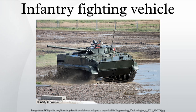Tracks also offer far greater off-road mobility, greater obstacle climbing capabilities and greater maneuverability than wheels. Unlike a wheeled vehicle, a tracked vehicle will not be stopped by a spike strip or roadblock. A tracked vehicle can reach places a wheeled vehicle cannot. As IFVs often operate alongside tanks, being tracked means that the vehicle can go everywhere that the tanks go, which a wheeled vehicle could not.